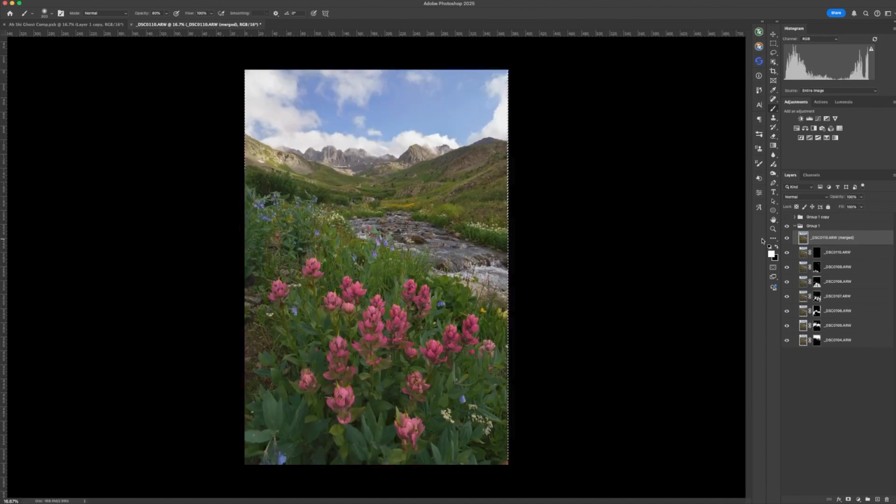All right, so when it finishes its focus stacking, you will end up with this merged layer at the top of that layer stack within that first group. What I like to do is pull that outside of the group so that it's in between these two groups, and then I just sort of collapse this, because we really won't do anything with those layers, even if there is an error in the blend.